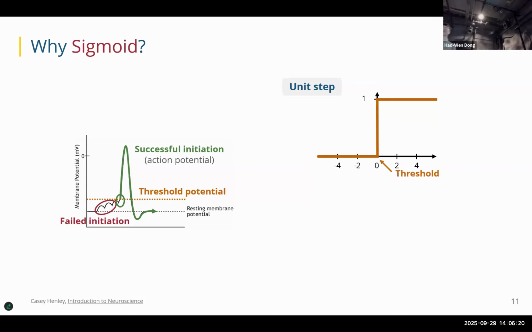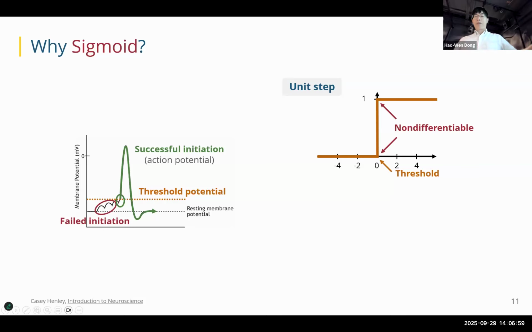Now these two things are a little bit different. For this, the threshold will be the horizontal one, but now we flip it somehow. So the x-axis will be the accumulated stimulus. All the stimulus together, if the sum is larger than 0, we want a 1 as the output. If it's less than 0, then we want a 0 as the output.